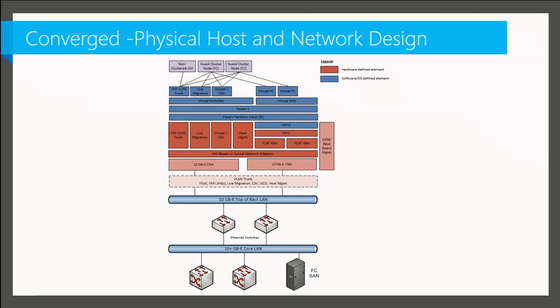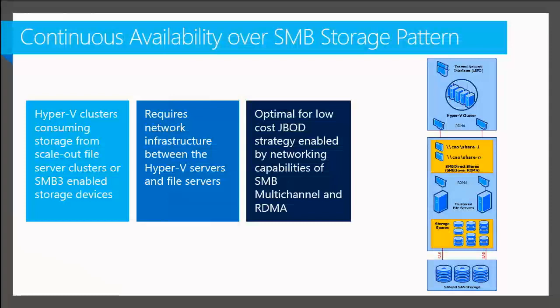Okay, so if you think of Cisco, or if you think of HP with their Flex technology, there's basically this scenario where you can say, well, I want 20% of my bandwidth to be allocated to LAN. I want 40% allocated to storage, and then a couple percent allocated to management or something like that to make sure you can always get to your servers. Okay, so in a converged network scenario, usually a fair amount of that network and storage level management is happening within the hardware itself. Okay, so that's something that the converged design has as a typical pattern.